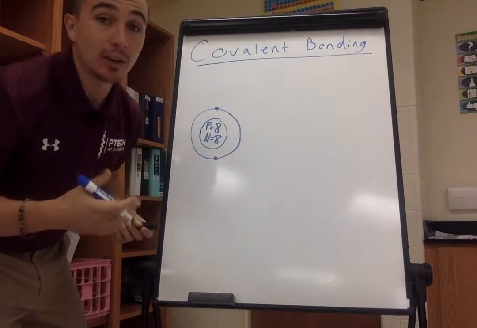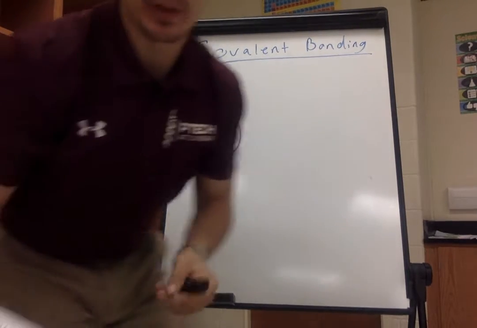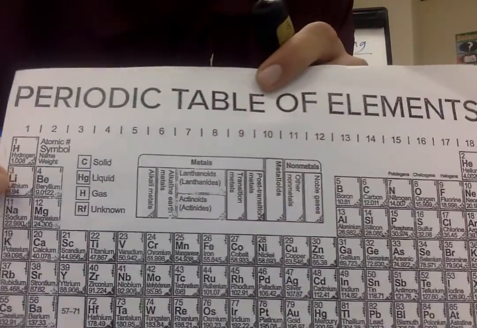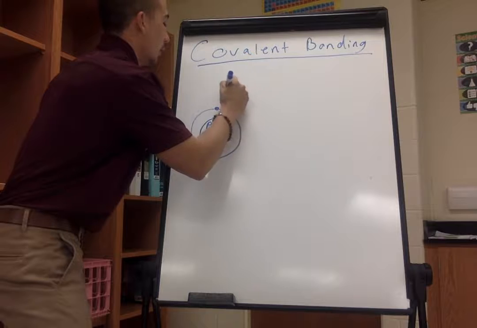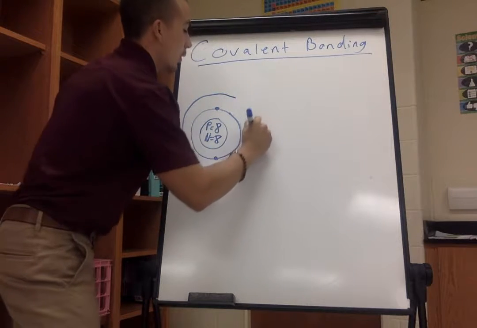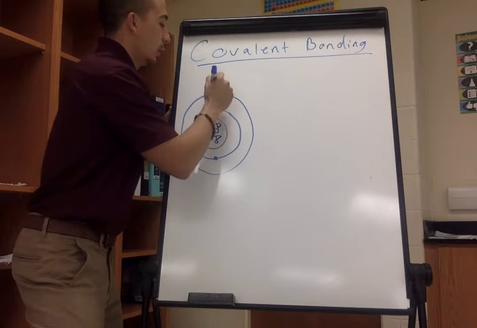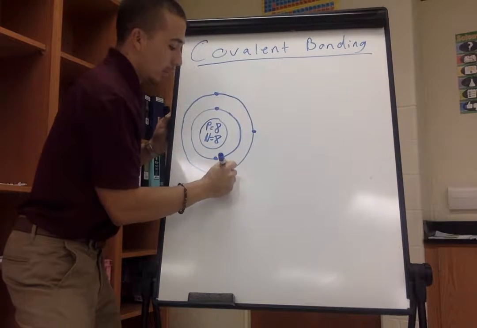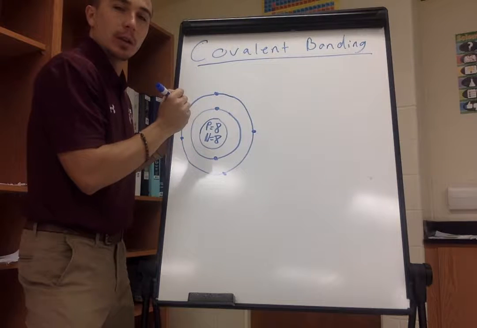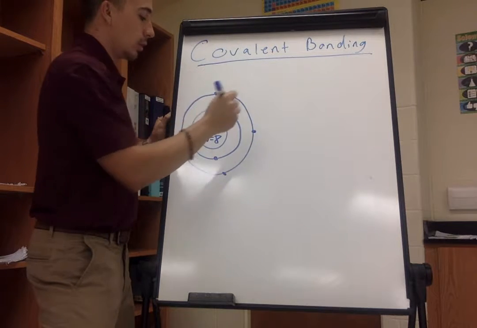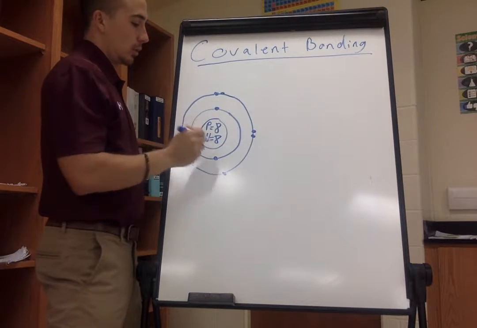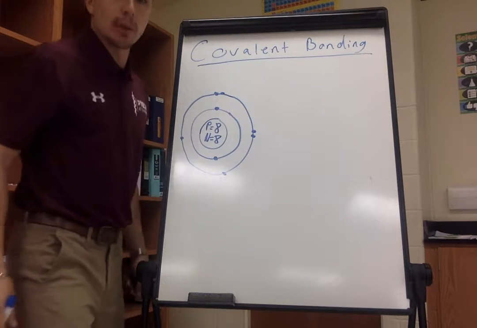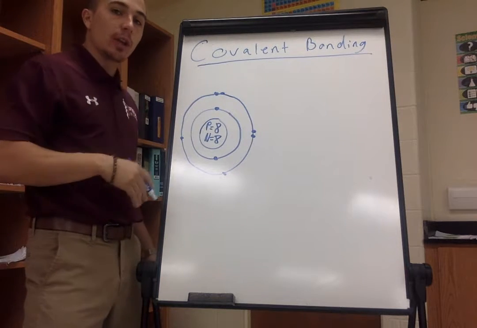Okay? So what we're going to have to do next is draw another ring. But the other ring is a little bit different. If you look at the second ring, we have 1, 2, 3, 4, 5, 6, 7, 8. It can fit 8. So, the second ring, let's draw another ring. I'm trying to draw a little bit neater. Okay. Following. Okay. So we have 1, 2, 3, 4. How many do we need? We need 8, right? So we have 1, 2, 3, 4, 5, 6. So now in total I have 1, 2, 3, 4, 5, 6, 7, 8. Okay, so I have 8.